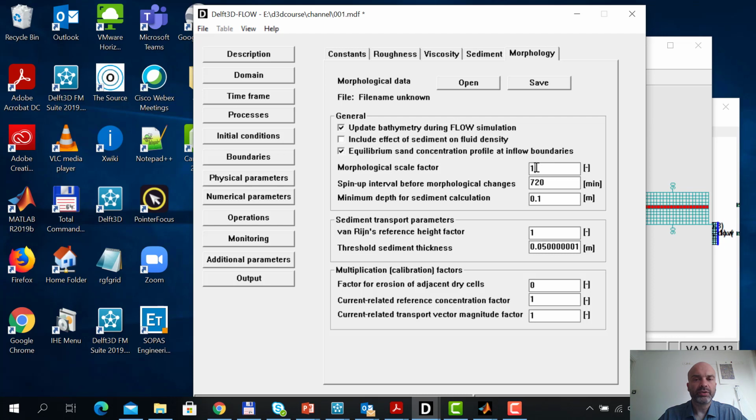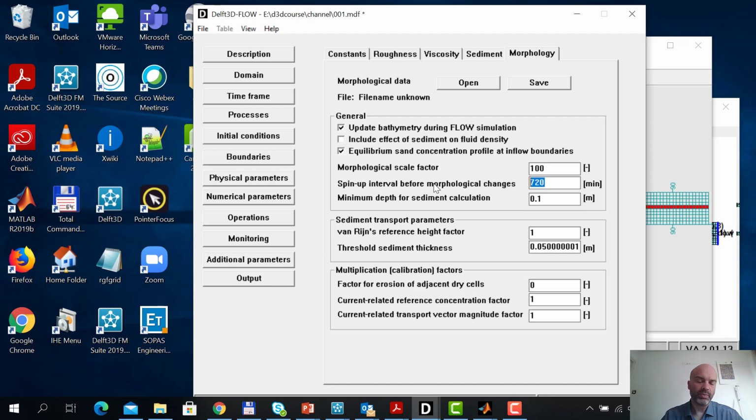We do that with a morphological scale factor of 100 to enhance the morphodynamic developments compared to the hydrodynamic timescales. And we have a spin-up interval before morphological changes of 720. That means the first 12 hours there is no bed level change.